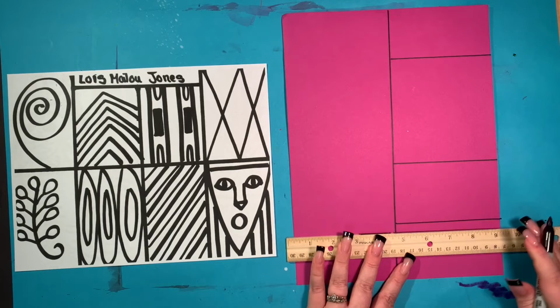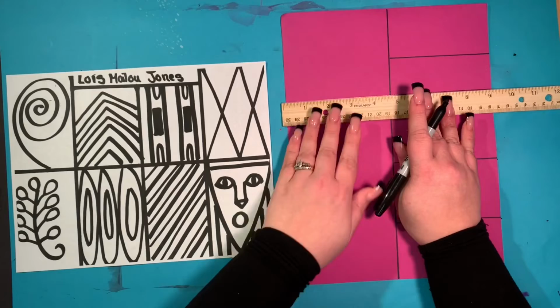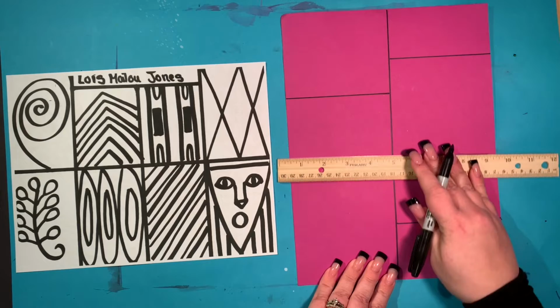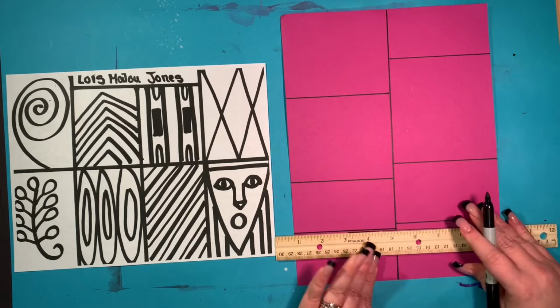There we go. Then we're going to do the same thing on the other side, but I don't want them to go straight across. I want them to be staggered, in different places. So maybe this one I'm going to move down here, hold it, straight line across. I'll make another bigger box and two smaller ones. Okay, and that's the only thing that you need your ruler for.